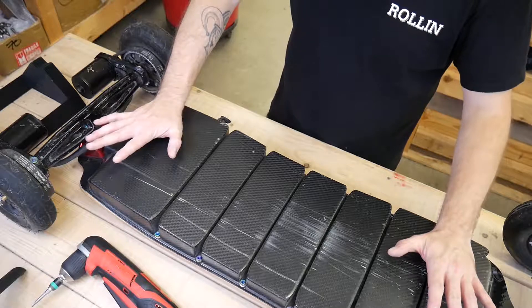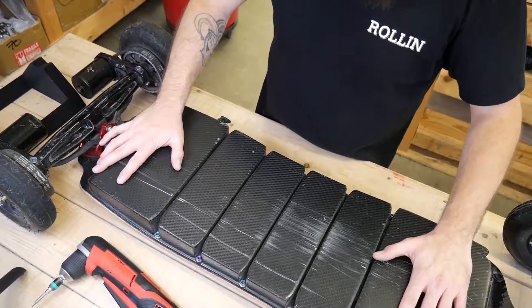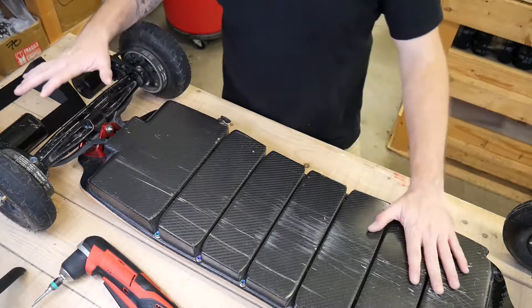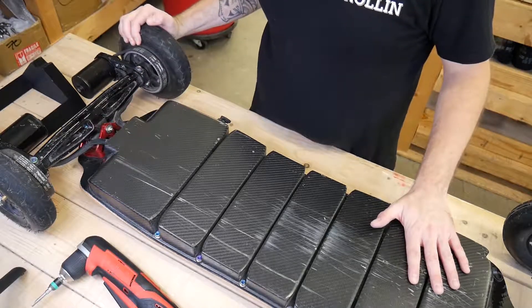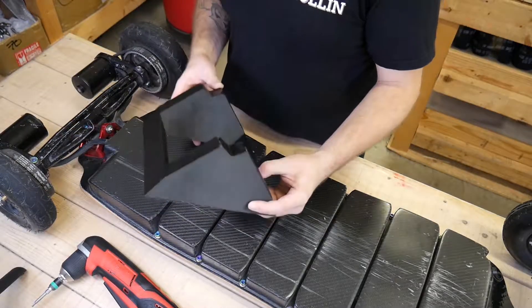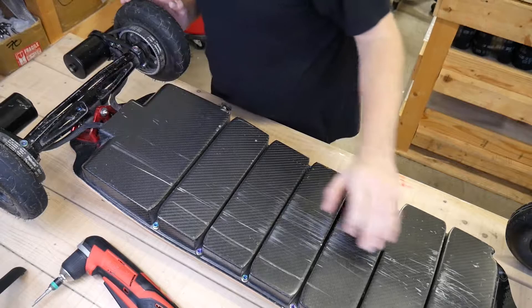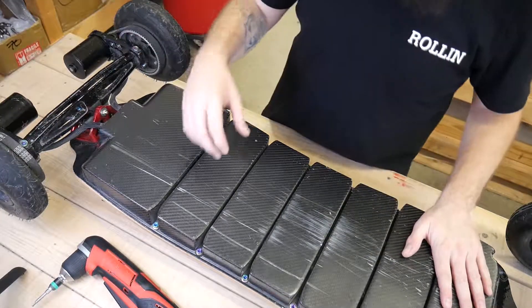To do the setting update, sadly unlike the other last update we have to do with the settings, for this one we need to open up the enclosure. The first step I always recommend is make sure that these motors and wheels can spin up freely. I have this little jig that I usually use — just put it under the deck so my wheels are not going to hurt anything if they spin.